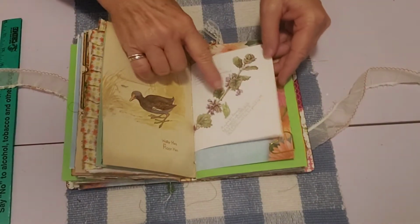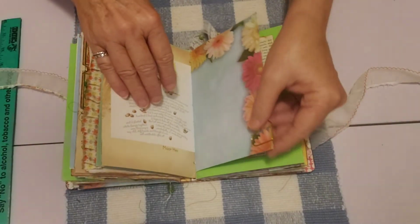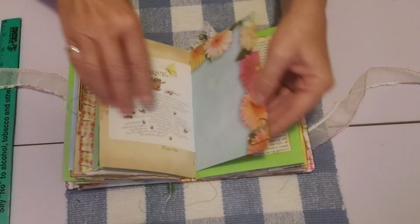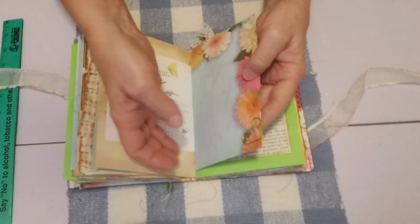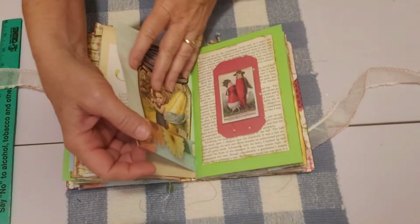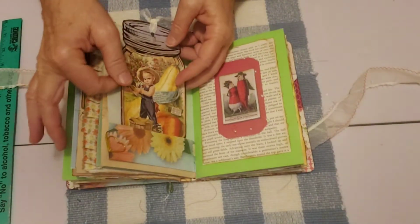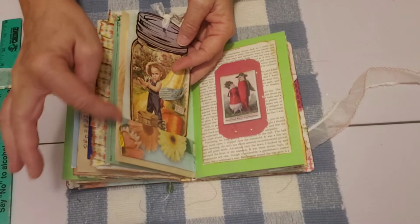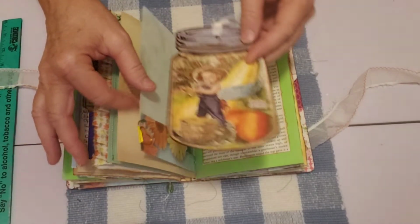And then we have another page from that other garden book, stationery. And I think you saw it in the front, but I have 2 heart paper clips. The other one's pink, this one's gold right here. And I have it kind of holding the pocket together. If you wanted to use it somewhere else, you could always glue these pockets together. I just kind of like leaving it like that.